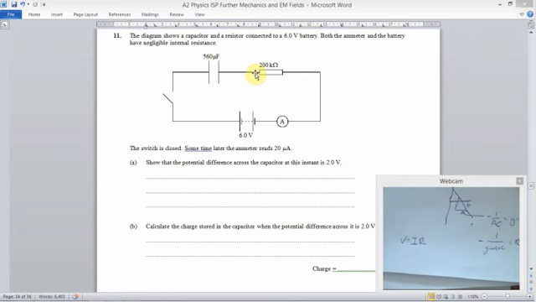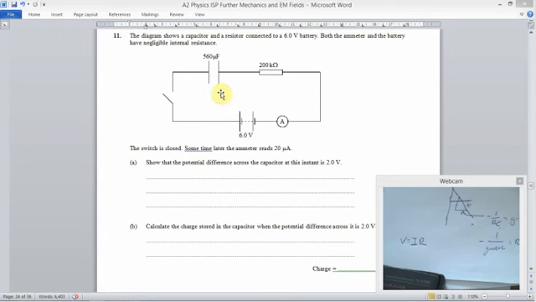They want to show that the potential difference is 2. So we want to multiply current by the resistance. We're figuring out the voltage across the resistor first, then we're going to take this voltage away. So do follow me through. Don't think that I've got confused again here. I haven't. We're going to figure out the voltage across this one and take it away from the 6.